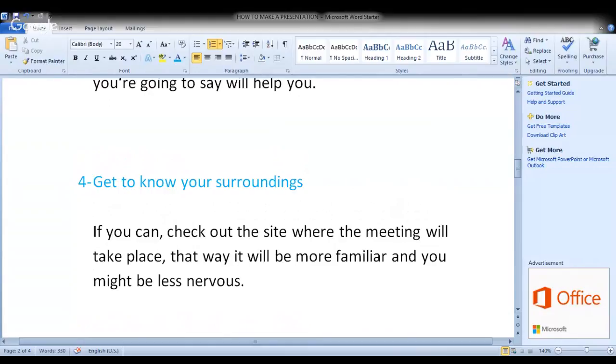Exactly. Now, this depends on the situation. Let's say you have to go to a business meeting in a different city or country, maybe you have to fly. You arrive the day of, get there as soon as possible. That will help you with your nerves as well. You won't be as nervous. So that's another good thing. If you can't, get there as soon as you can before.